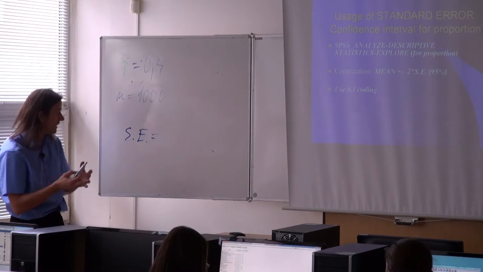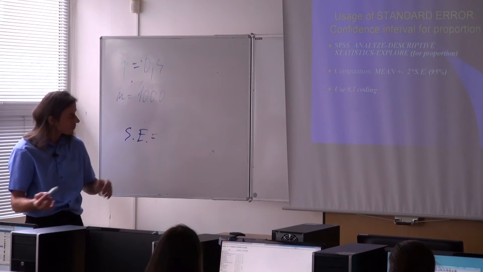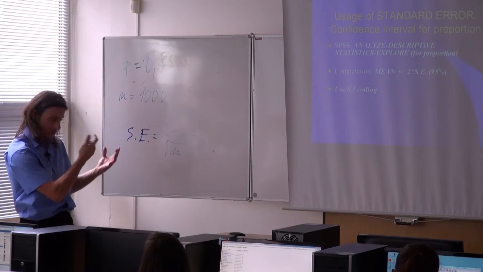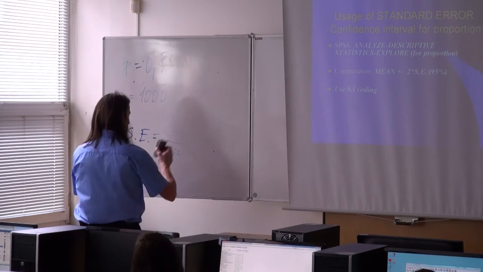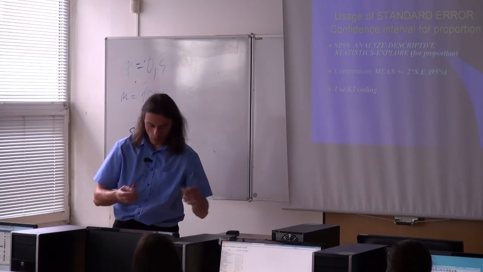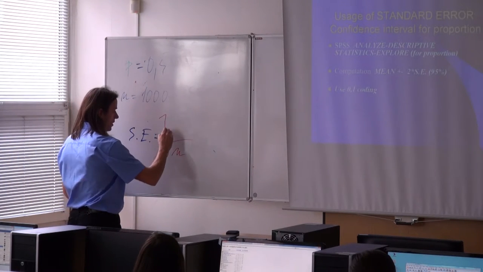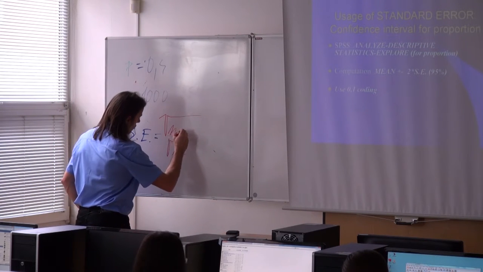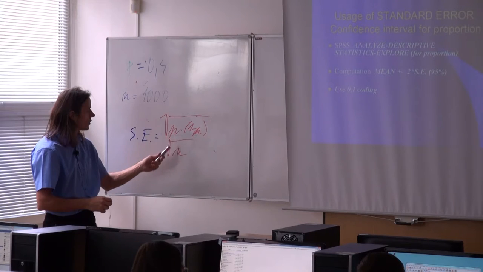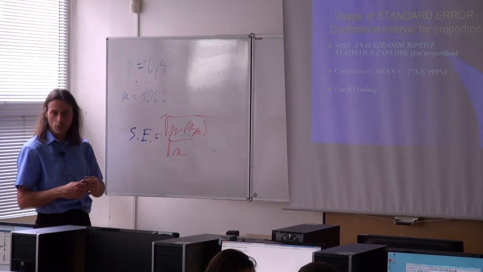So if you'd like to know the formula, it's not quite complicated, but take it as it is, and it's not necessary to remember, it's not necessary to write, only for your information. So instead of standard deviation divided by square root of number of respondents, as it was previously, we have to slightly change the concept. In the denominator, we still have the square root of sample size. This is the same style. But the standard deviation for a proportion can be proven to be computed as the square root of p multiplied by 1 minus p in brackets. This is the standard deviation for this distribution with a binary variable.